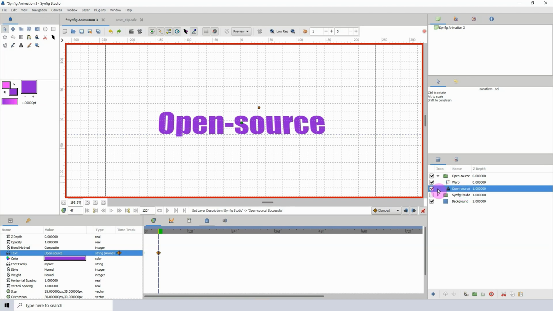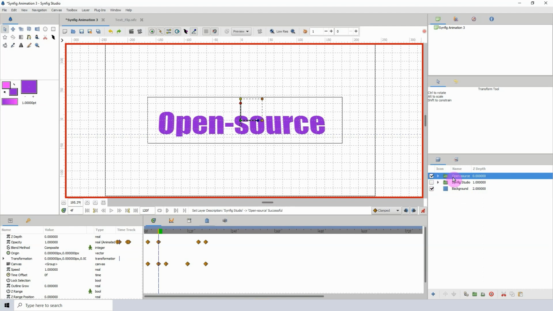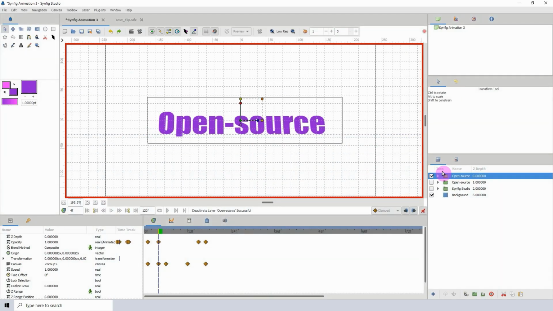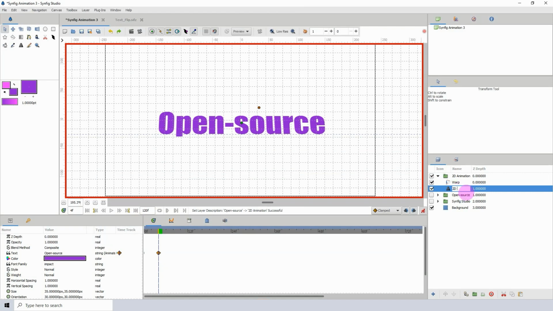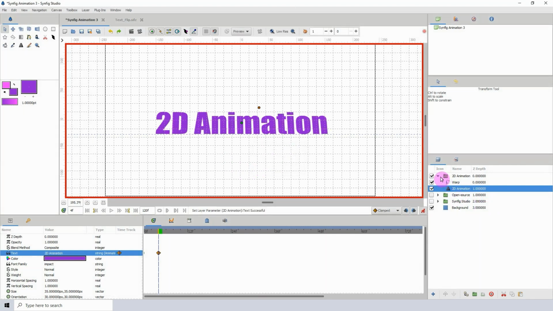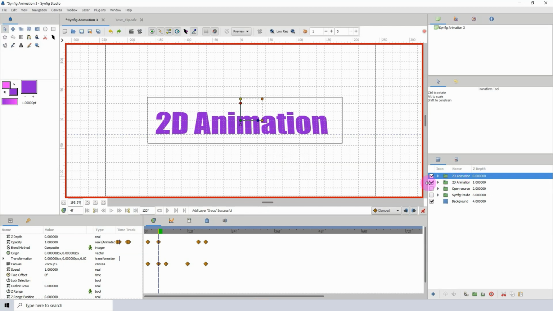So I'm going to change it to open source as well. So now we have that one, and I'm going to duplicate this one, hide this one, and I'm going to change this to, let's see, so it's Synfig Studio Open Source 2D Animation. So this one is going to be called 2D Animation. I'm going to open up my folder here. I'm going to rename this one to 2D Animation. And let me just select this and copy it, and we'll just paste it inside here to make our lives easier. So we have 2D animation, and we're going to duplicate this one again, hide the previous one. And so this one is 2D animation software. So this one is software.